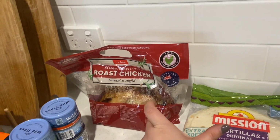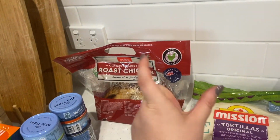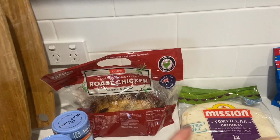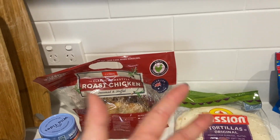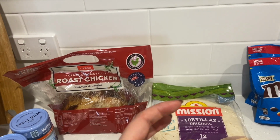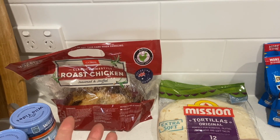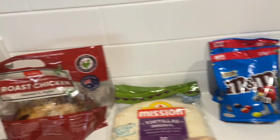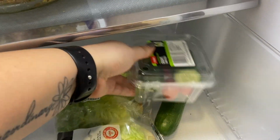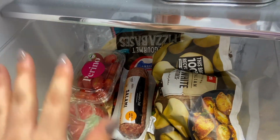You'll see that chicken and wraps are not the only ingredients, but it ties in with one of my other tips, which is to meal plan around zero waste. Actually look at your fridge and look at how you can empty it. What meals could you make to use up the last of what's in your fridge from a previous purchase? I already have in my fridge lots of lettuce. I've got some cucumber and some tomatoes. I've even got more tomatoes on this side and a little bit of capsicum here.